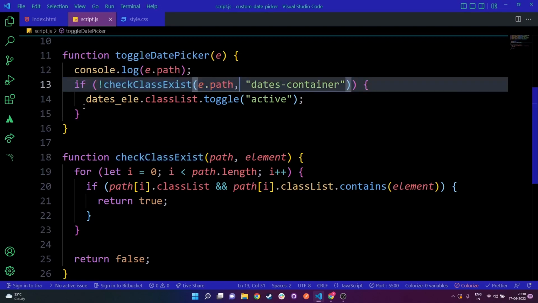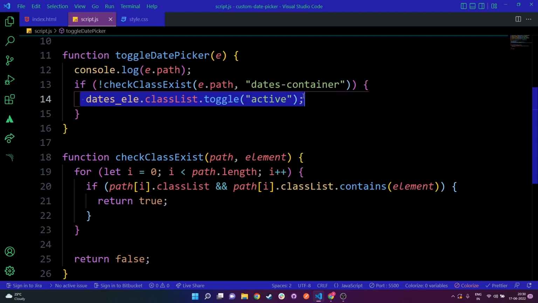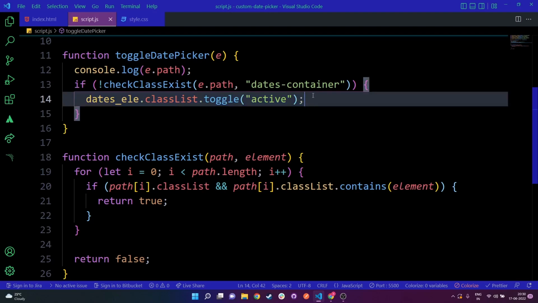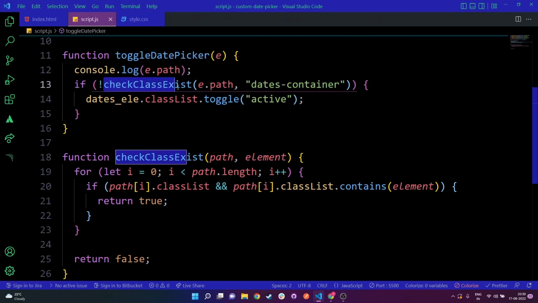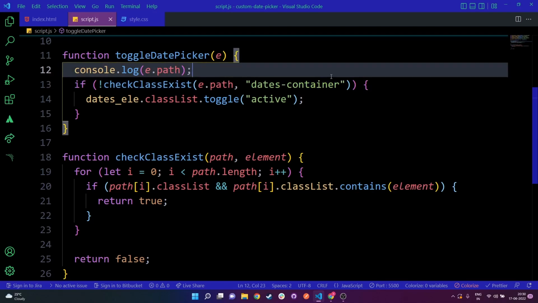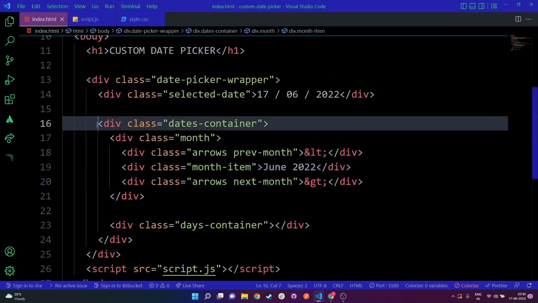Only if it returns false, we go ahead and toggle the active class. And as you remember, when the active class gets toggled, it shows the div underneath which contains the dates. So when this checkClassList is called, it passes the path and a string that we are manually passing called dates container, because we want to toggle the dates container, the entire dates container div that is present over here.